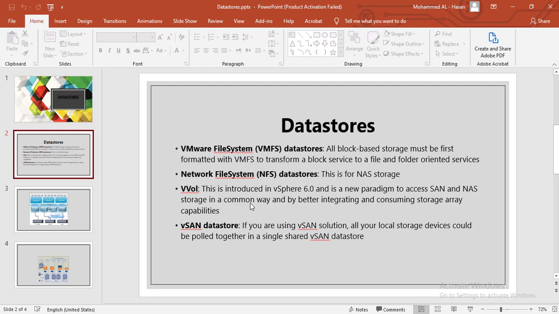Some words I wanted to give you are very important on datastores. The file system in the datastore is the VMFS file system, like NTFS on Windows. VMFS is designed by VMware to accelerate performance on the ESX.